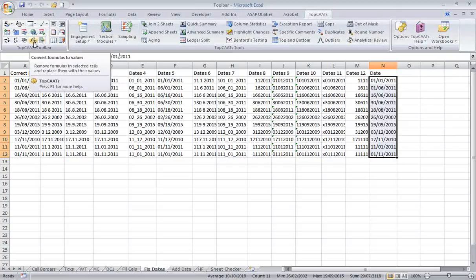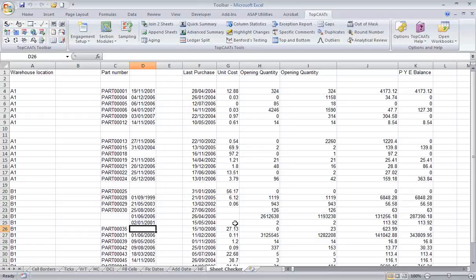Converting formulas to values, to be honest, I'm surprised Microsoft don't include this as a standard function. Quite often you'll apply a formula to a column to create a new column for some reason, and you'll then want to convert that column to its values because you're going to apply auto filters, or you're going to delete another column that those formulas were based on. So you just want to convert them to values, and you can just highlight the selected cells and hit the button.